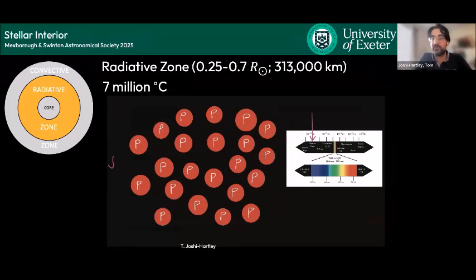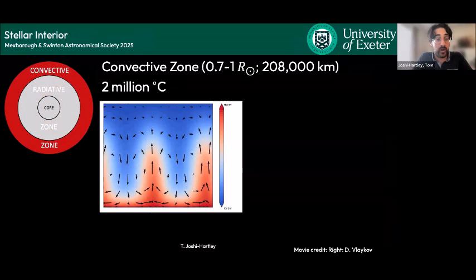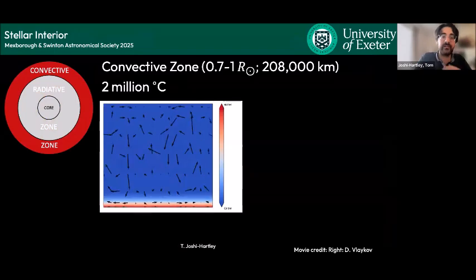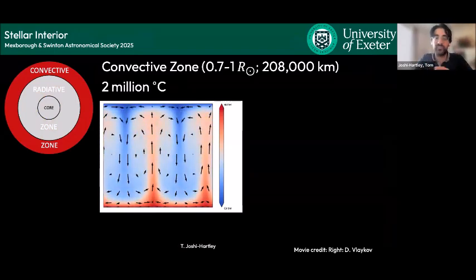So they're really trapped in there for a very long time as they wait to escape, as they're absorbed and re-emitted. So moving on again to our outer region, our convective zone. This is a very simple model just of convection, setting up a temperature gradient and allowing it to evolve to start to convect. It's not supposed to be like the solar convective zone. That's much more turbulent than this.